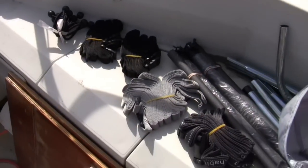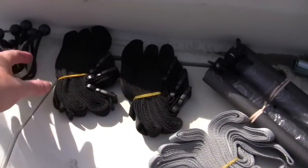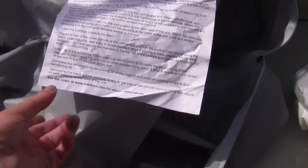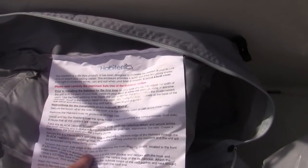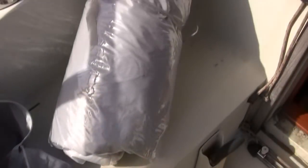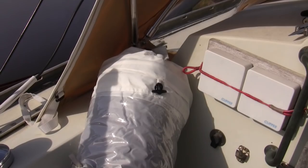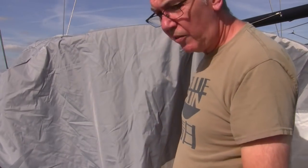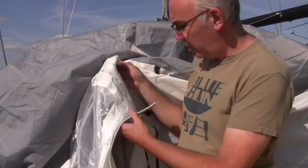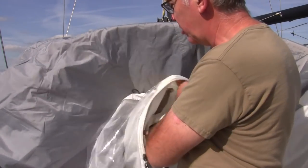Just opened the bag and there are a few more straps and things in there. What's particularly clever — this is obviously designed for people like me — is the instructions for putting it up and taking it down are actually stitched into the bag, because I always lose instructions. So 10 out of 10 so far, and there it is ready to be put up. Having said the instructions are easy to get at, this looks so simple I'm going to try this without reading the instructions first, because it's always a nice challenge.